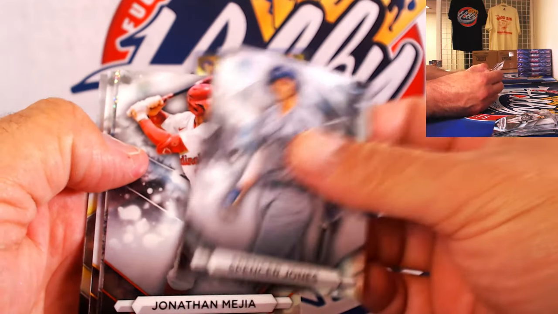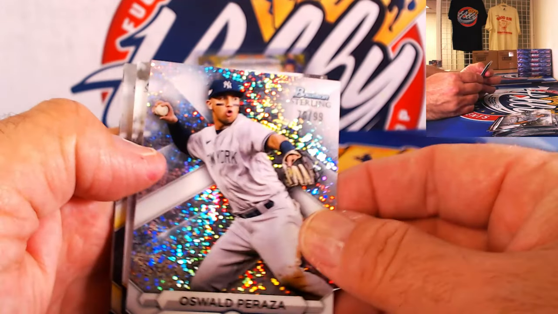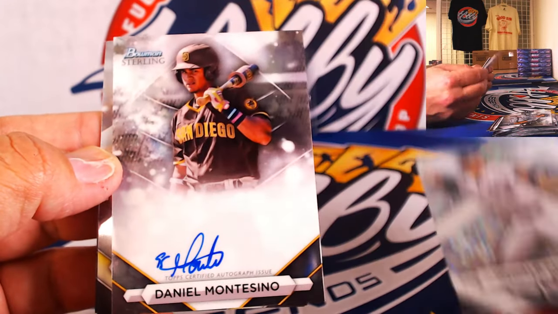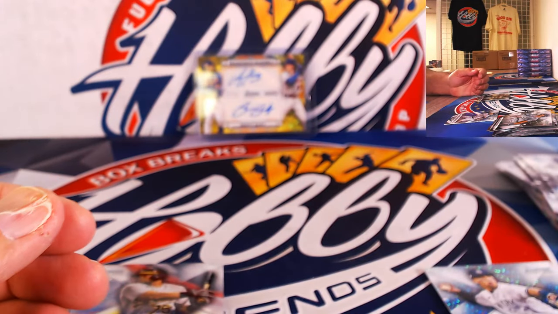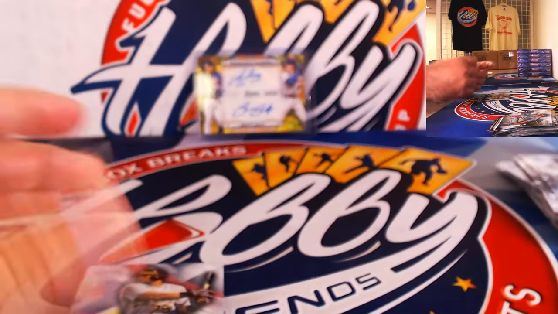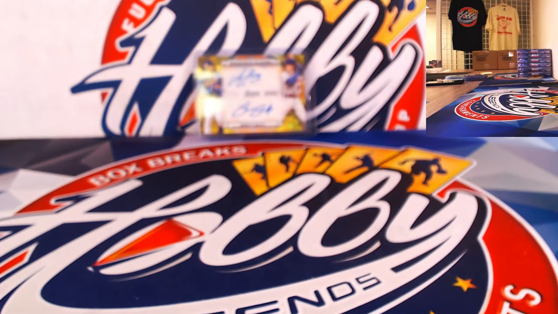Ah, box six looks, man. We got Speckle to 99, Oswald Peraza. And behind him, auto, Daniel Montesino. That's the first time we're seeing the Montesino spot. Glad to get you an auto and get you on the board. There you go. And this Oswald Peraza to 99. And then Jordan Diaz and Montgomery on the base.